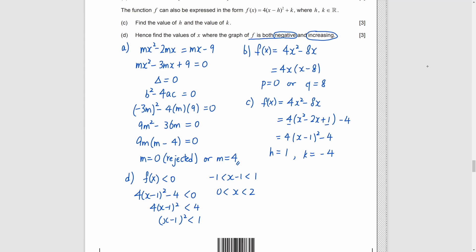After that, we consider f is increasing. That means, f dot x is greater than 0. Its derivative is just 8 bracket x minus 1. After solve it, we get x is greater than 1. Combining the two inequalities, we conclude that x is between 1 and 2.